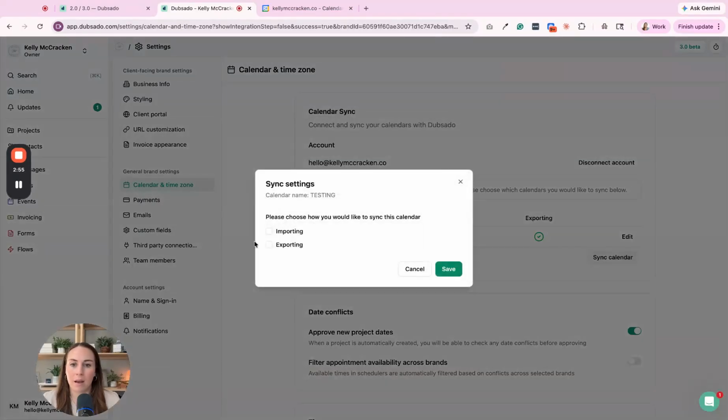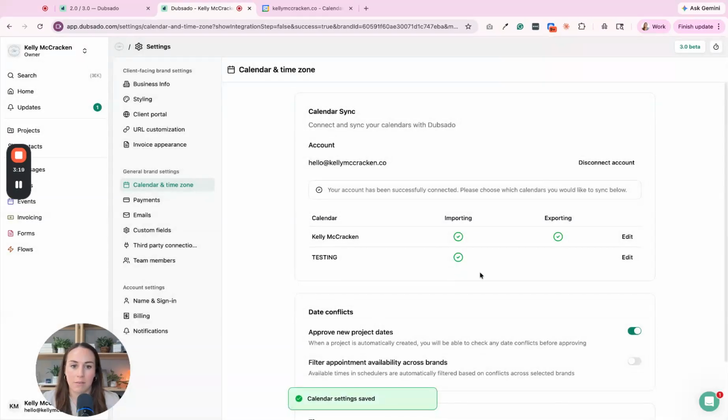Once that is there, then we only want to import if you want this blocking off your calendar. So, if you use time blocking and you're using that just to be like, okay, I have to make dinner here, I have to do things like that, but you don't necessarily want it to block your availability, then we don't need to import it. But if you do need it to block off your availability, we want to make sure to import that other calendar. So I'm going to click save.